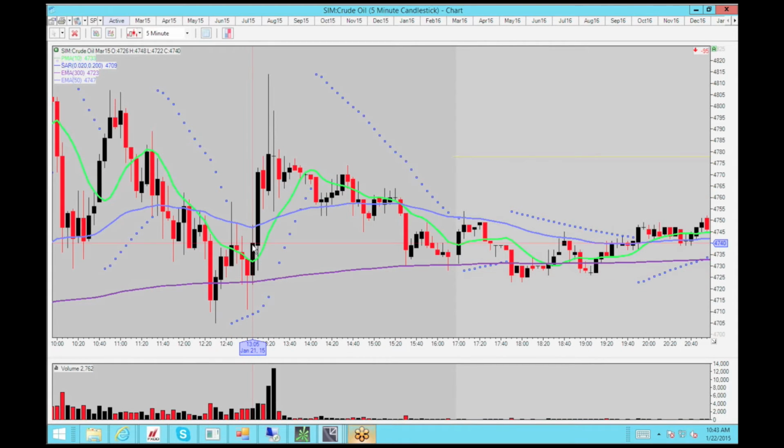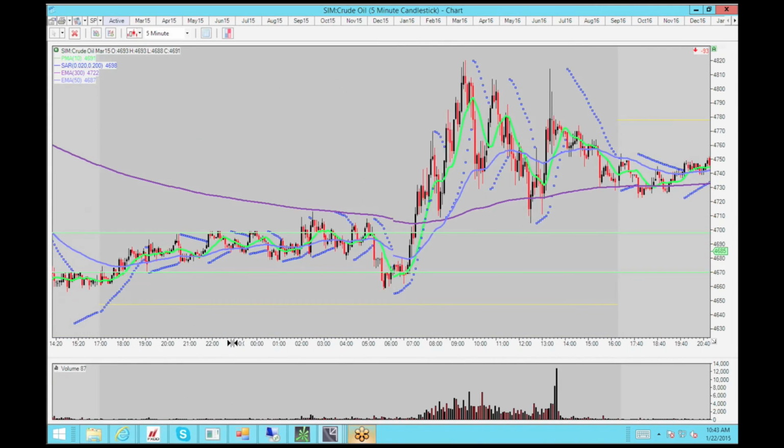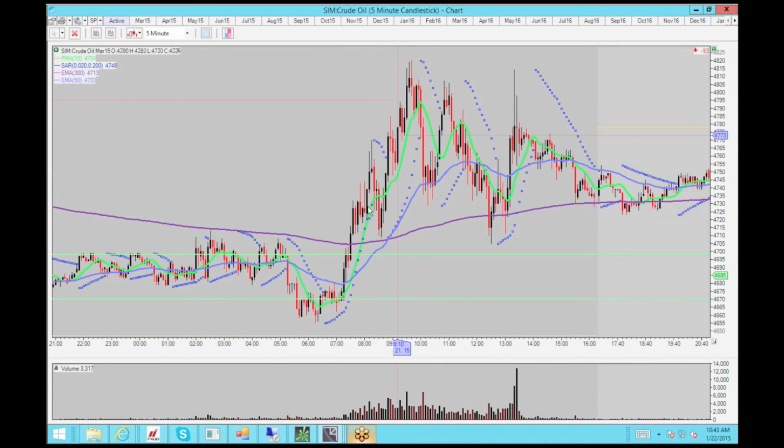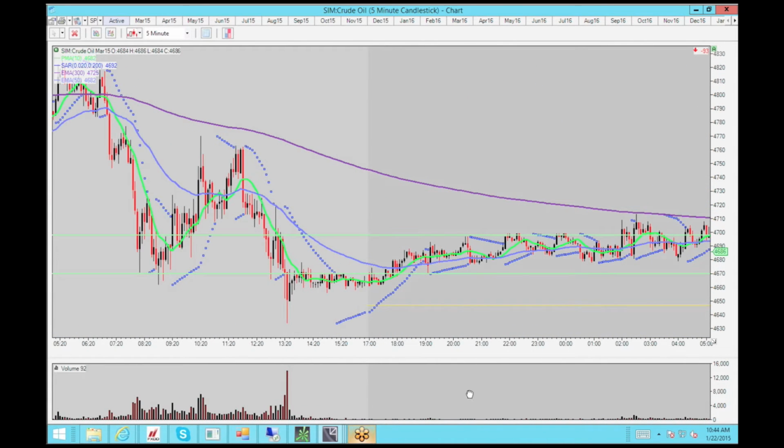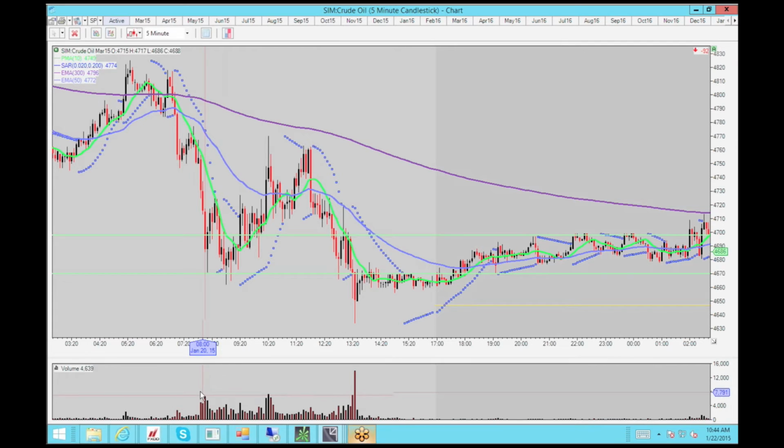You can see from this low. So if you'd have been down here in this low here, back at these lows, that's 47.11, to the highs were 48.20 almost, 15. So you can see that's a $1 move coming in the end of the day there. So a lot of times what you can have is you'll have the volume in the mornings here, like we did here, and then middle of the day, not a lot, and then you get a big spike at the end of the day there. Same thing here. So you can see here's the open of the market, a little bit of volume midday, and then you saw this sell-off volume coming in at the end of the day.